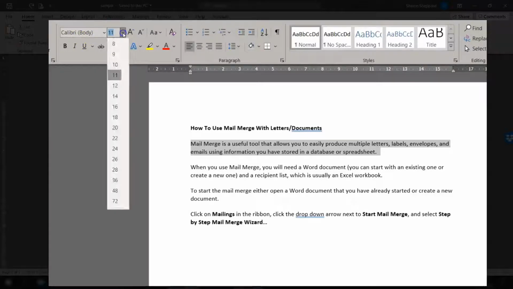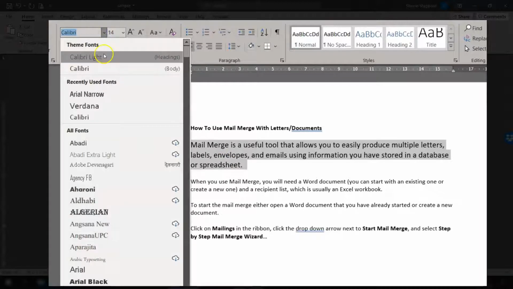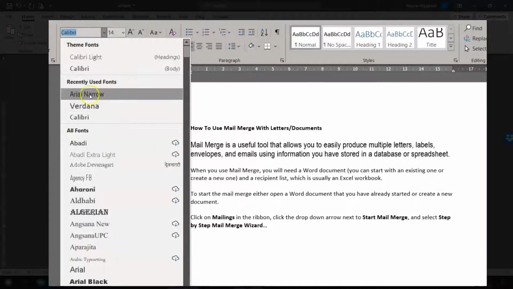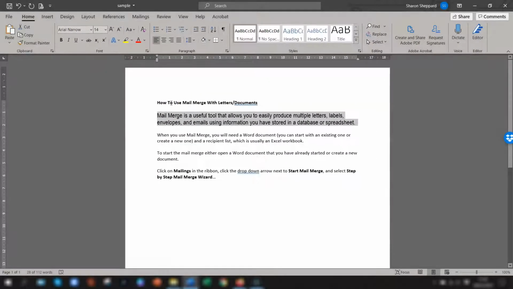If I change the size now to size 14, you can see it takes up 3 lines here, and then you might decide you don't like that font, so you want to go to one that's actually a narrow one, and you can see it now only takes up 2 lines. So I would try and decide the actual font type before deciding on the actual size that you want to use. So that's one thing that I would recommend first.